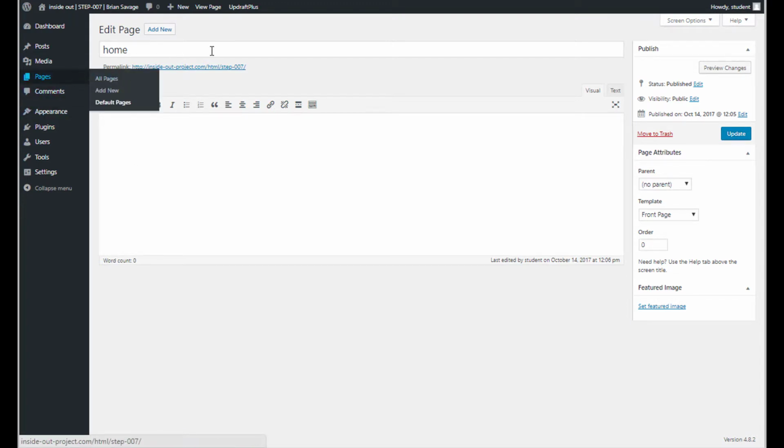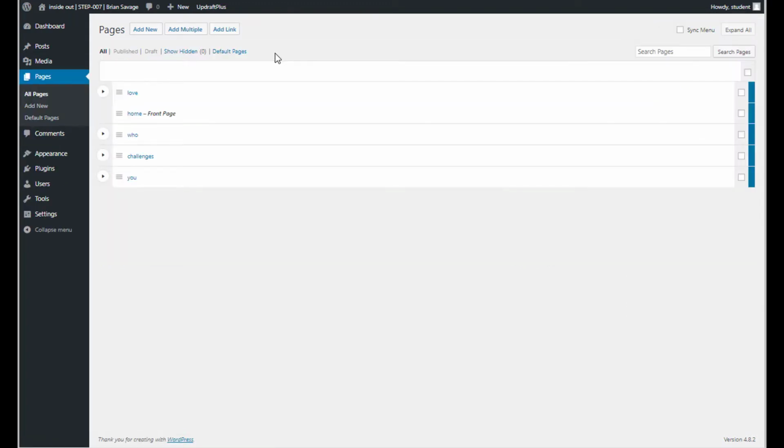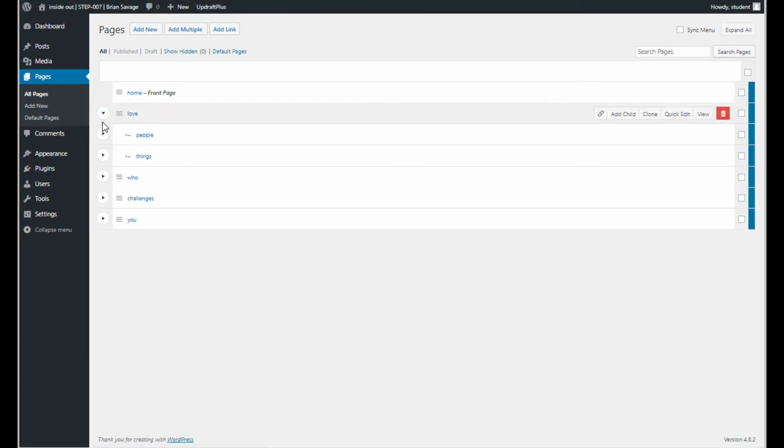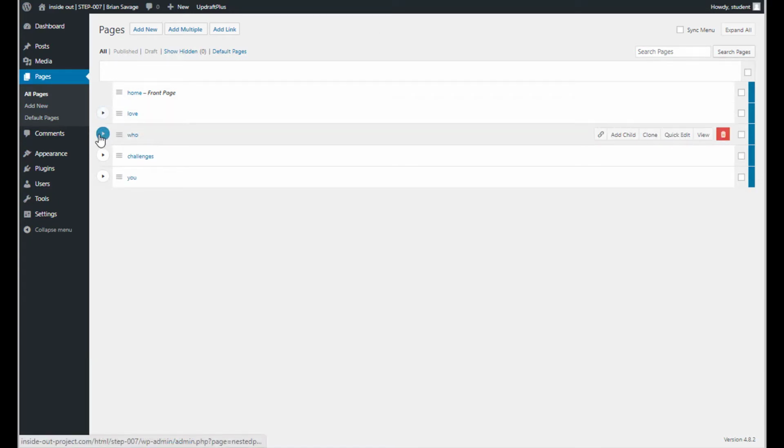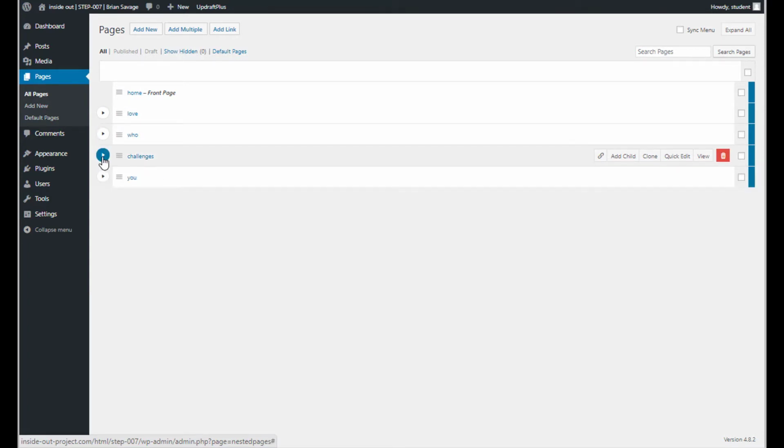We learned how to create the pages in this lesson and how to organize them and sort them. I'm actually just going to go ahead and move my home page on the top there. And we learned how to use a cool plugin called Nested Pages, even though we don't know that much about plugins yet. One thing we sure do know is it can make life a lot easier, and there's a lot of really cool plugins out there to work with.